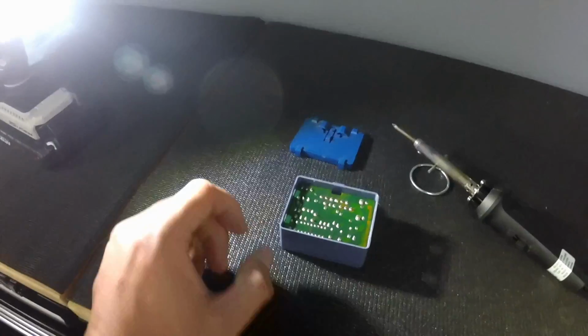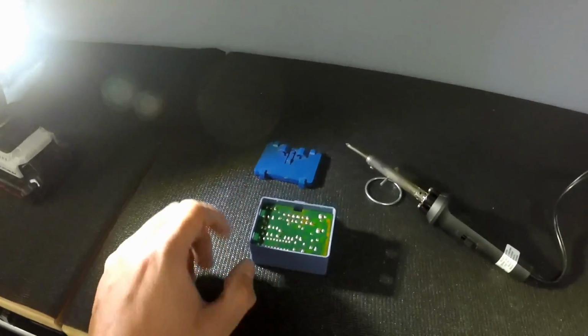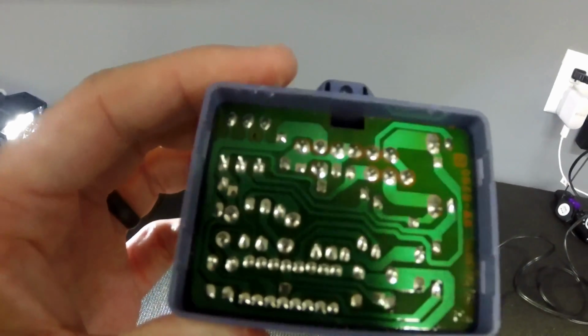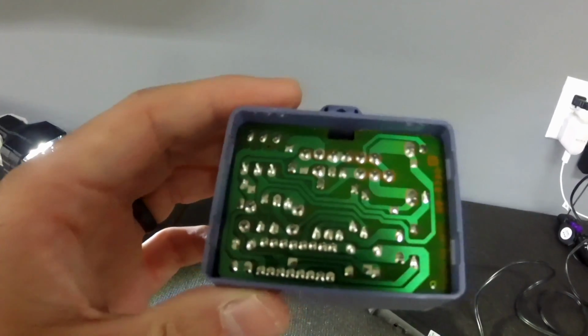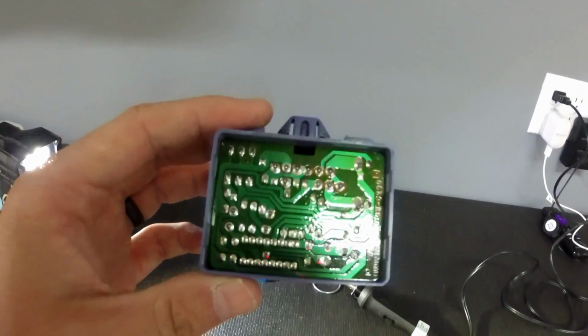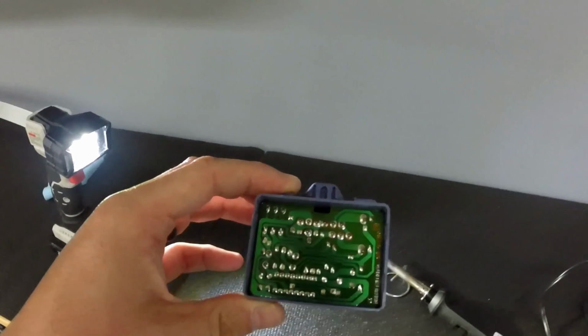You don't add solder, just literally heat them up. A cold connection or cold solder can happen. There's actually tons of solder on this little piece here. If you can see, they each have a little peak to it. So I'm just going to literally touch each and every single one of these and see if that helps or hopefully fixes one of them and makes it better. We'll see. I've never done this before, so I'm going to give it a shot and see how this works.